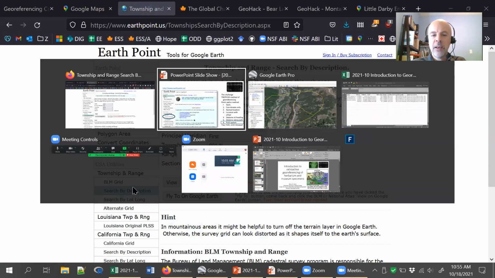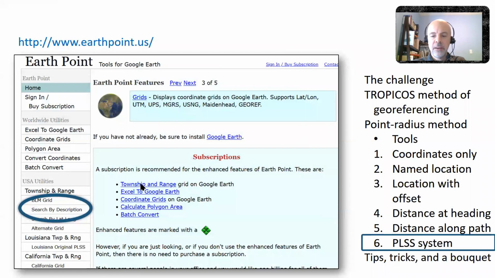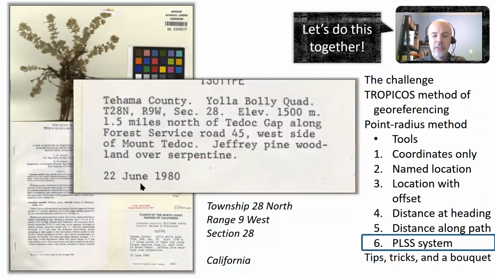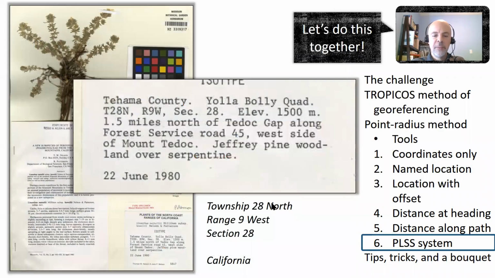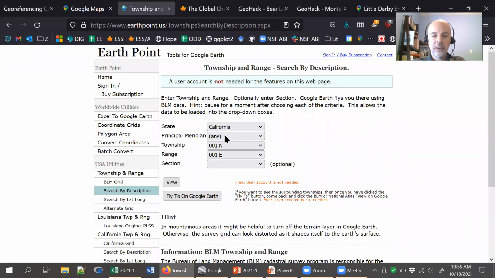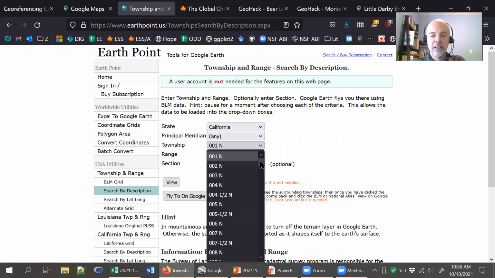Let's go back to our locality specimen. So this is in California. So you go back to the website, pick California. These boxes will update to restrict to the townships and whatnot that are only known from California. Let's see, township 28 North. So here's where you have to select meridian, but in this case, you're going to see it actually doesn't matter. And usually in my experience, it doesn't. So 28 North.